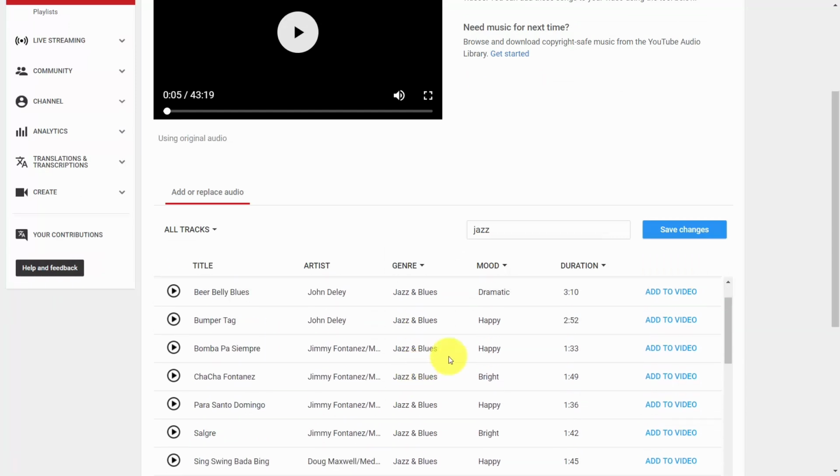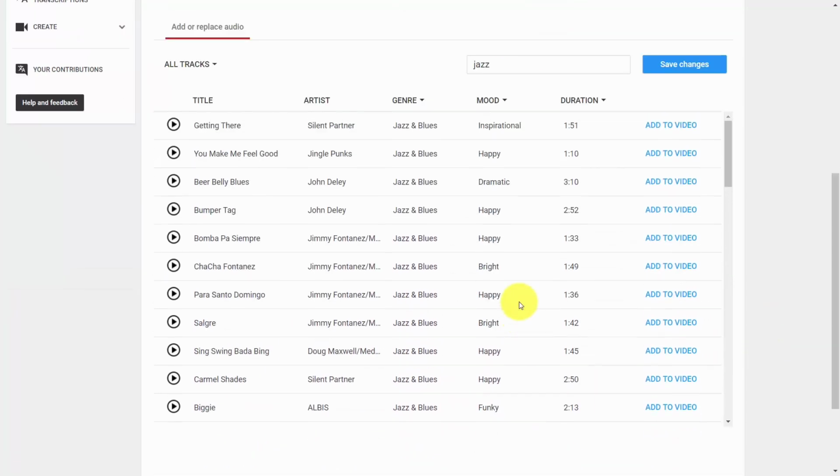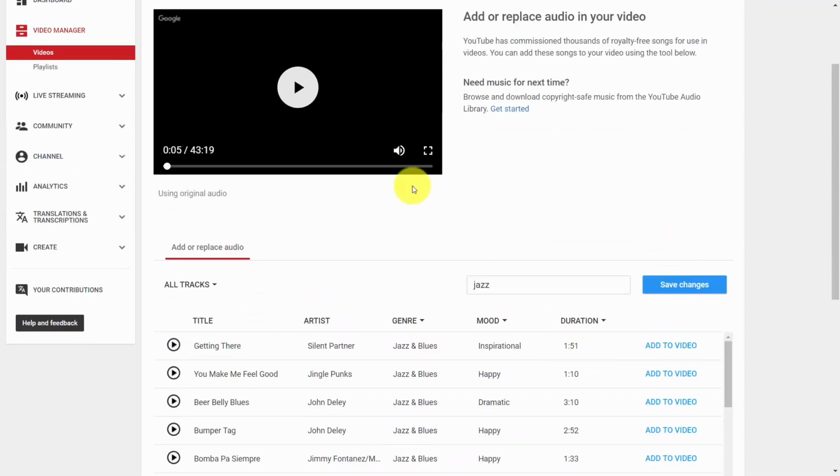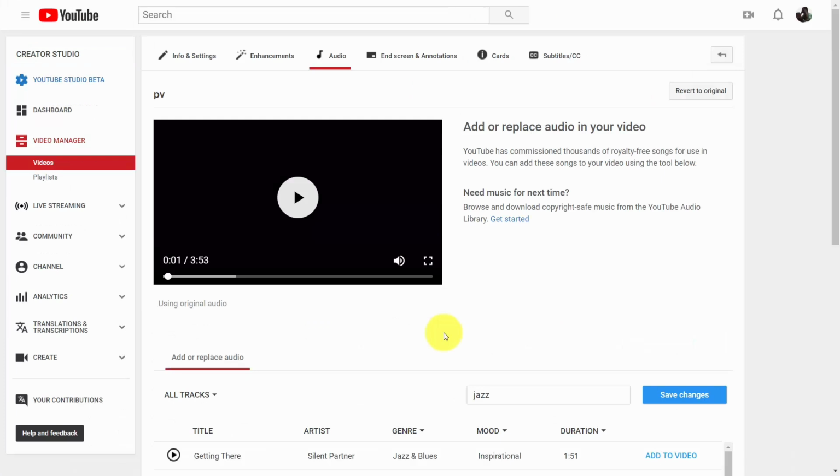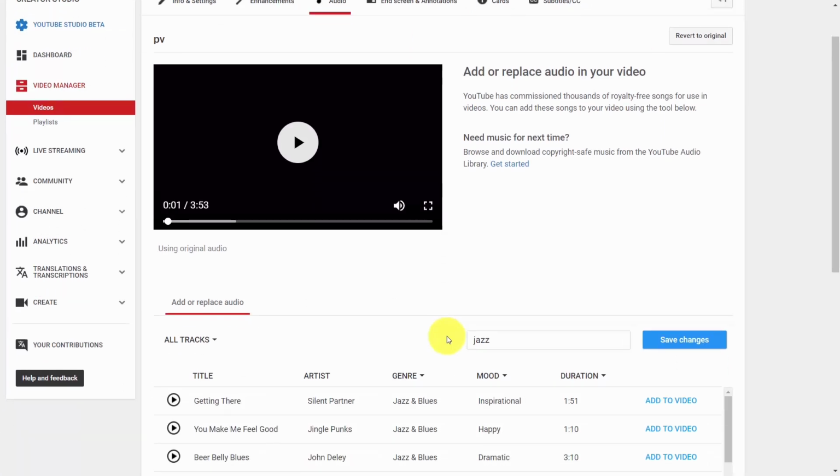And then once you find the background music that you'd like to place inside of your video, you can then place that here. Now, one of the things that you can do, you get to the end of your video and you have your end card showing, those are good times to actually add in the music. So what we would do here is we would then click Add to Video of the track that we want to add.